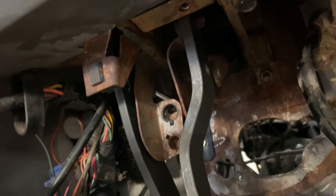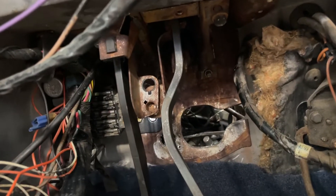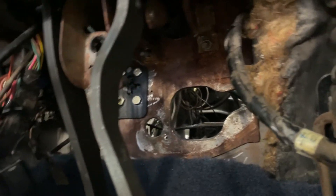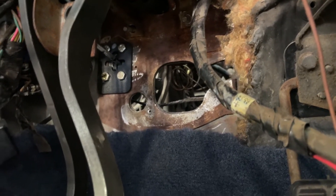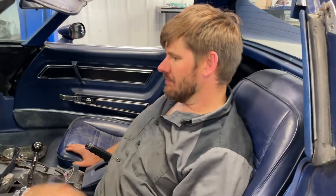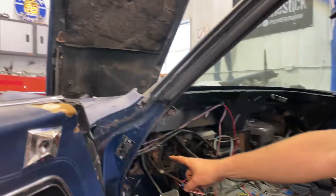We're doing a test run installing the clutch pedal with the hydraulic master cylinder installed on the back, trying to make sure everything fits correctly. In our latest attempt we're finding we have to make new modifications to make it work correctly. We're having lots of problems — this isn't working well.